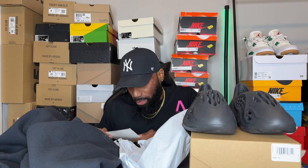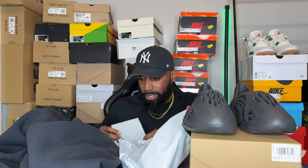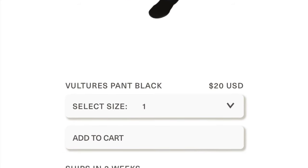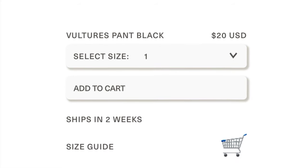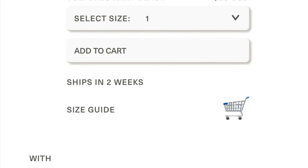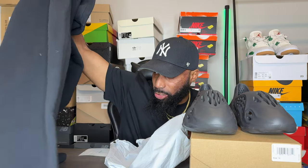On here it says: if you have placed an order of Yeezy pods, please be advised that it will take between four to eight weeks for your order to be fulfilled. Now they're saying 30 to 60 days, so that's the confirmation right there. I got this on the slipping package — it says they will be shipping out in two weeks, so 14 days. I don't know how long ago that was updated, but I just received mine today and I ordered them 30 days ago exactly.